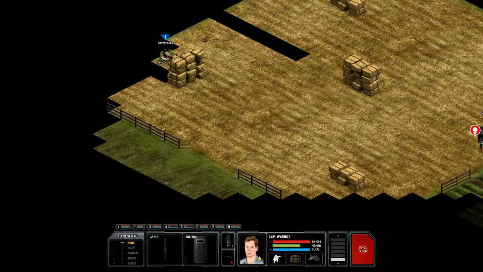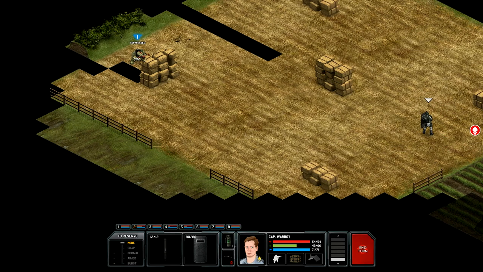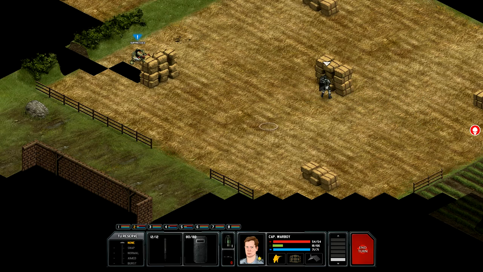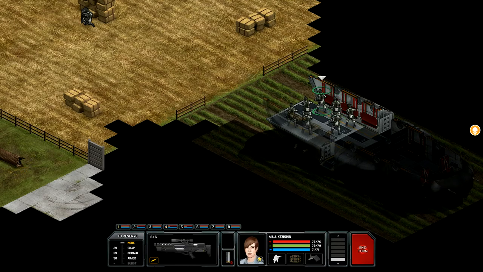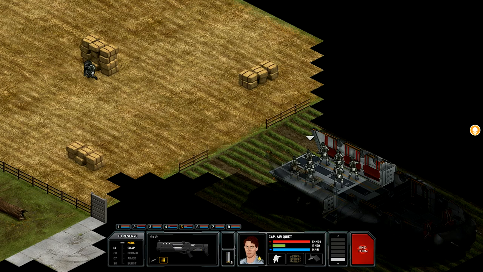How much time do you need for that? 42 time units. So we will not have enough this time, I don't think. Nope. Okay, well then why don't you just go up here and then duck and look that way possibly, and nothing. Okay. At least we... Oh, Major Kenshin, you still don't have any ammo.